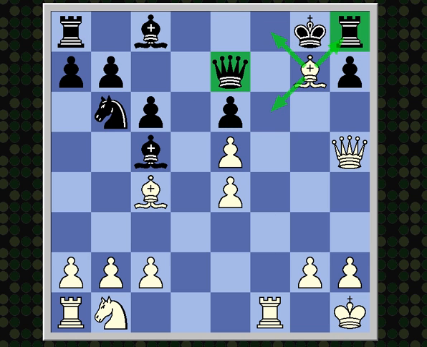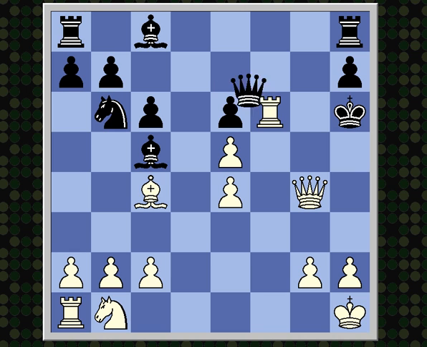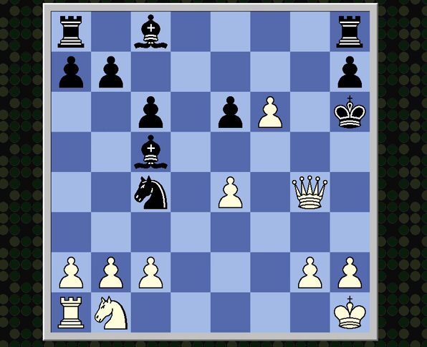So queen takes loses. King takes, the black king after queen to g4 check is going to have to go for a long walk. Say king to h6, rook f6 check forces black to give up his queen. Takes, pawn takes. Now black can snap up this bishop on c4. He has a lot of material for the queen.